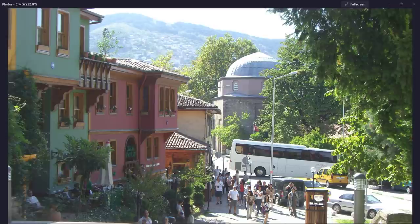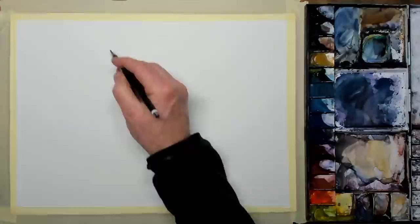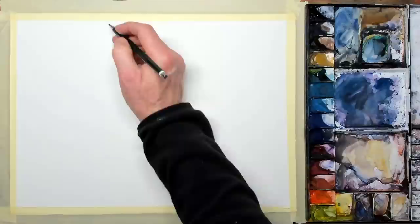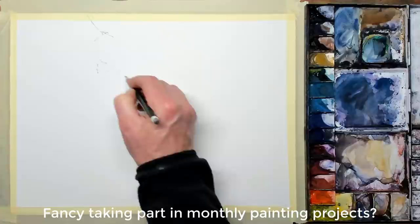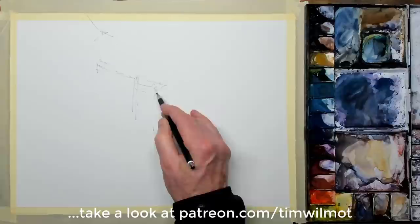And we'll start off with a drawing, an outline drawing. The paper I'm using, as per normal, Saunders Waterford, 15 inches by 11 inches. And I'll go through the paint colours. When I start painting, I'll describe those colours and my mixing. But as I normally do, a fairly quick, brief outline sketch of the main object, starting with the rooftops, going down the street.